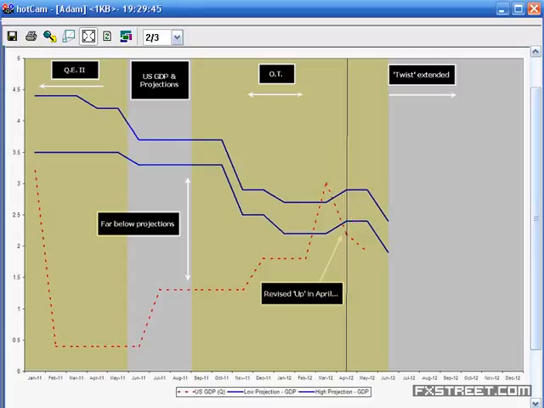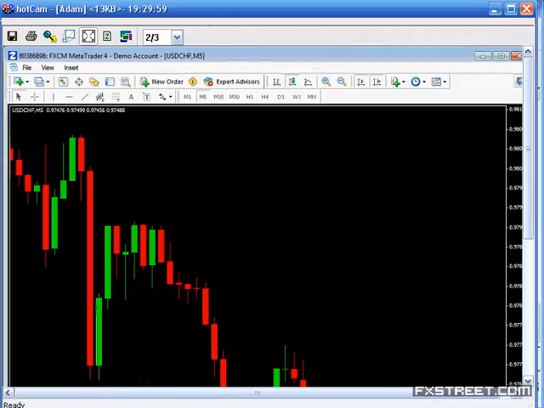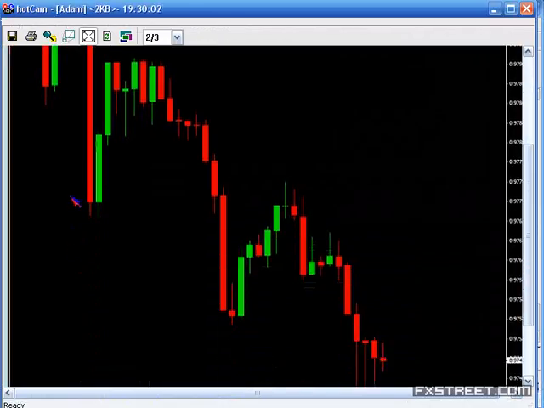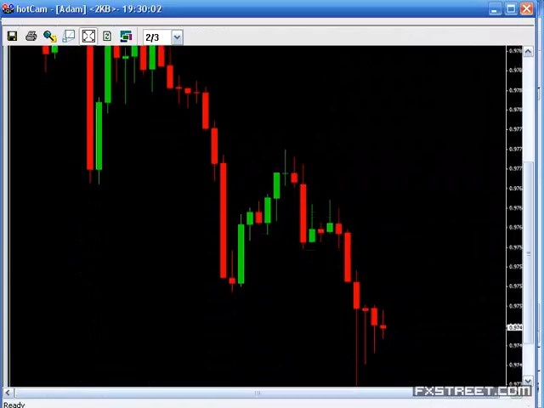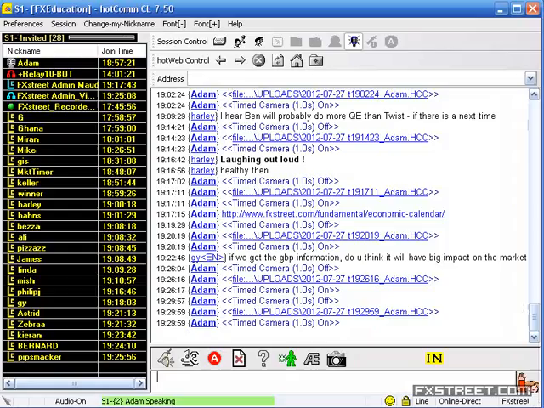By the way, U.S. GDP in less than 60 seconds from now. So here's where we stand now, again, U.S. GDP. Let's go to the dollar Swissy chart, because I like to watch dollar Swissy with any U.S. number. Again, the FX Street calendar projects GDP at 1.4%. Last month, it was 1.9%.